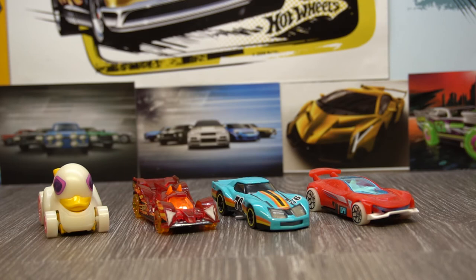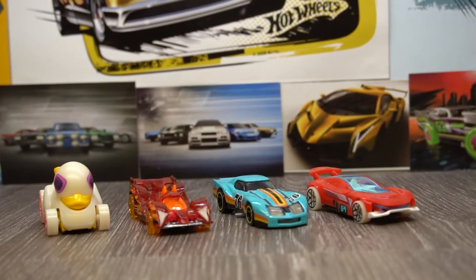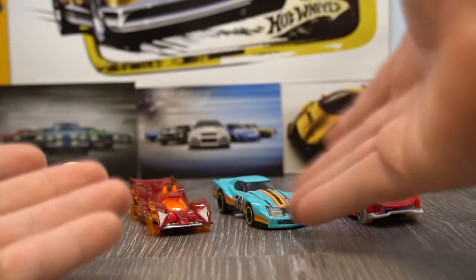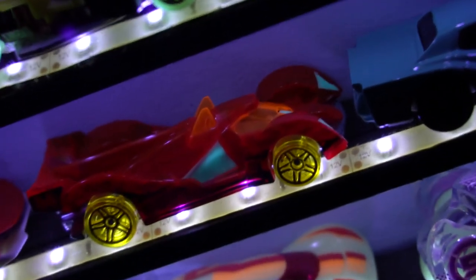All in all, that is a really, really good little project. It really didn't take long — considering I had to record all of it, it was a really quick and easy project. If you're not good at opening cars, I'd just say practice — I used to be really bad until one day I got the hang of it. You could also just paint straight on top of the car. I might even experiment with trying to fill in details or tampos on the side, or even lights. The Corvette worked really well. There they are on my Glow Walls display, looking awesome. I really hope to do more customs like this because it was really fun and they've ended up looking really cool.